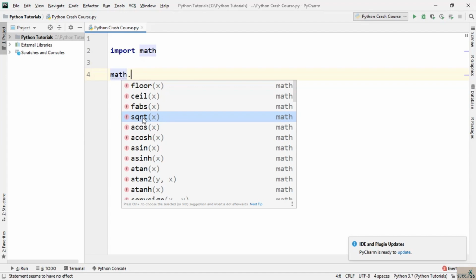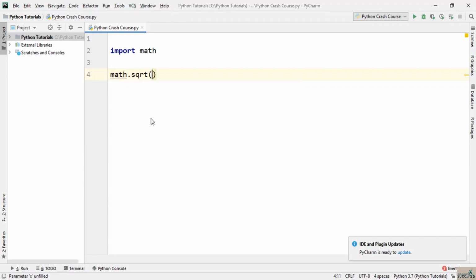The square root function will take the job of finding the square root of that number. We just need to call that function and then supply the value of the number whose square root we want to find. So let's call this function sqrt right here, and now inside these parentheses, as a parameter, we need to pass the value that we want to calculate the square root of. So let's say that I want to calculate the square root of, let's say, 4.